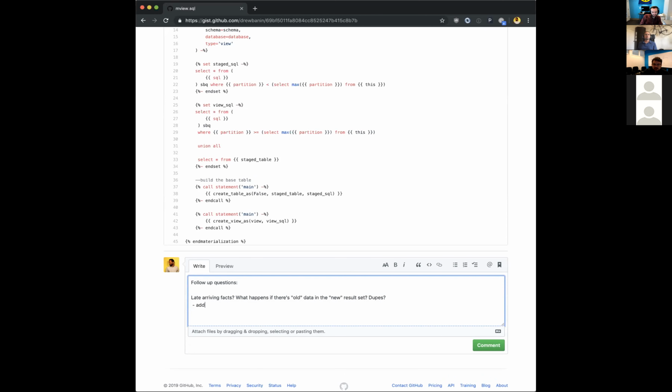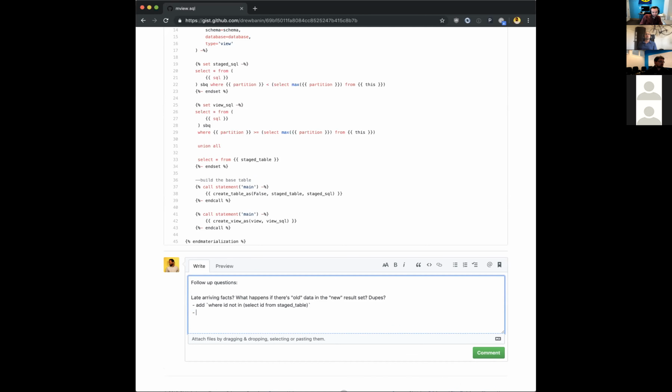Does that make sense? Yeah, it does. And at the end of the day, it's all about the performance, right? So if you're doing a where not in, and the tables are pretty large, then we start to lose the performance benefits of this. You're right. And in general, I like this idea and I get where you're going. I'm just trying to think through all the things that could be a problem. Totally. Yeah. Okay.